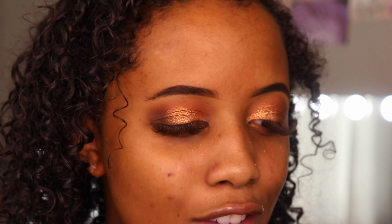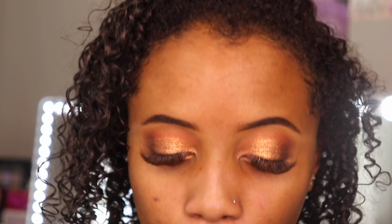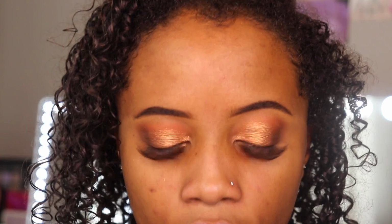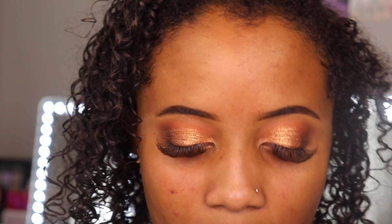This is the eye look. I felt so bad for so long because all I did was nude eyeshadow looks, and then I was like, okay, I gotta branch out. I gotta do color. And I feel like I've really dabbled into color heavily for the last year and a half, especially when filming videos. I'm like, okay, I gotta do a colorful look because I know they're sick and tired of seeing these nude looks. This is truly me in my happiest form.